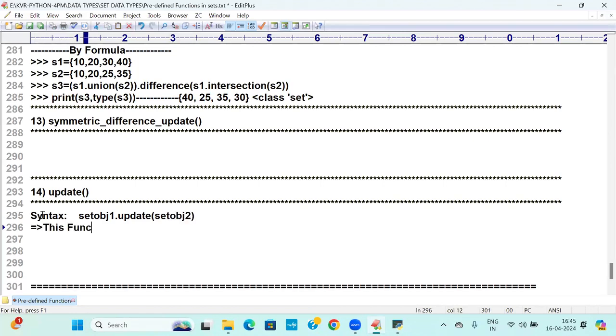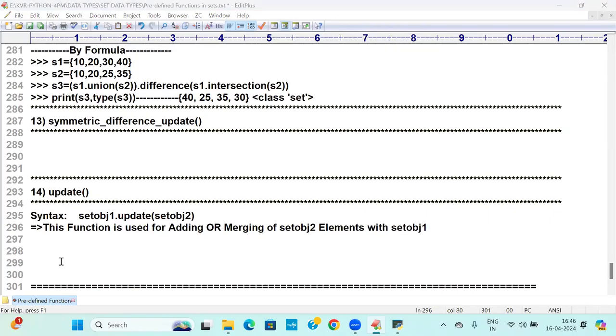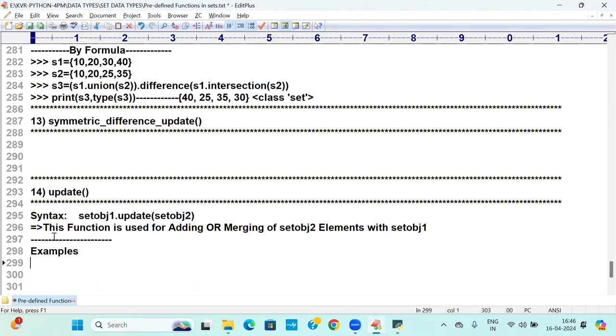This function is used for adding, or rather merging, set obj two elements with set obj one. Are you able to follow? Now I will carry the examples here, which I am going to take up.